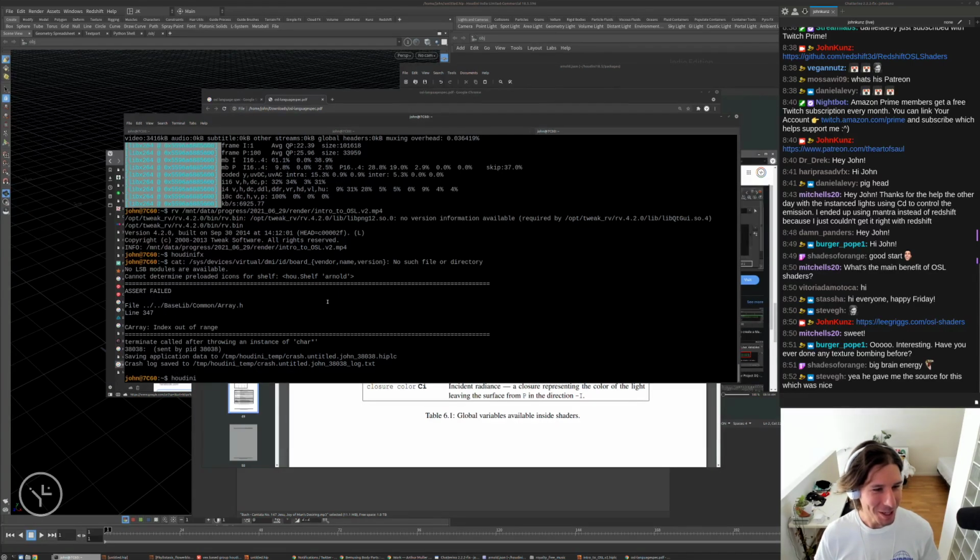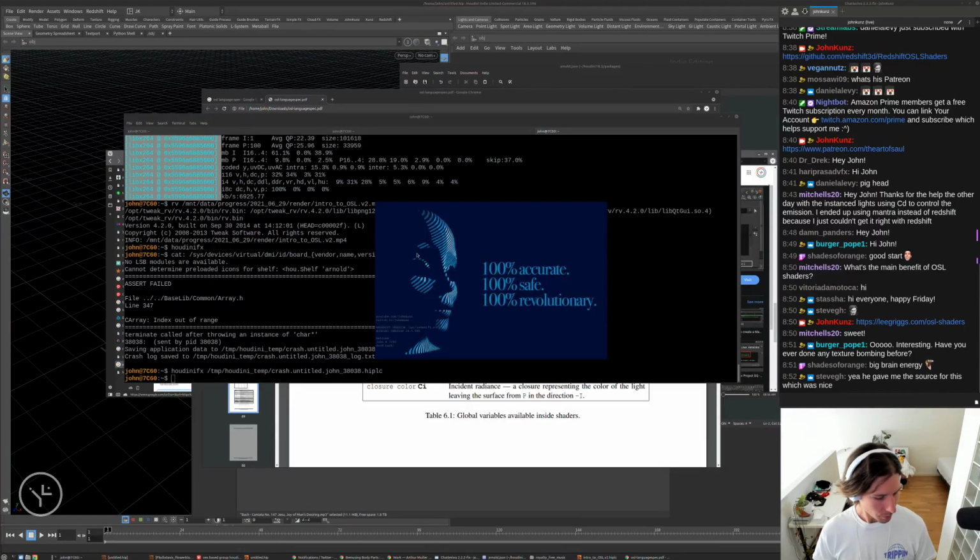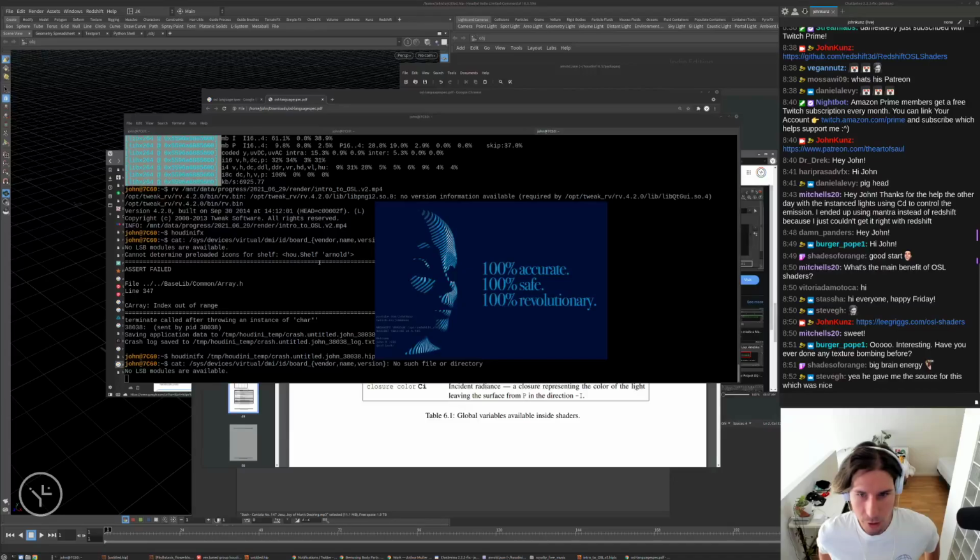So let me restore this Houdini scene file, and then we can do it. I'll share the scene with you guys if you wanted to follow along. So I think the OSL stuff is still pretty new. You might want to be a little bit careful with crashes or stuff like that. But for me, it's part of the long-term goal.